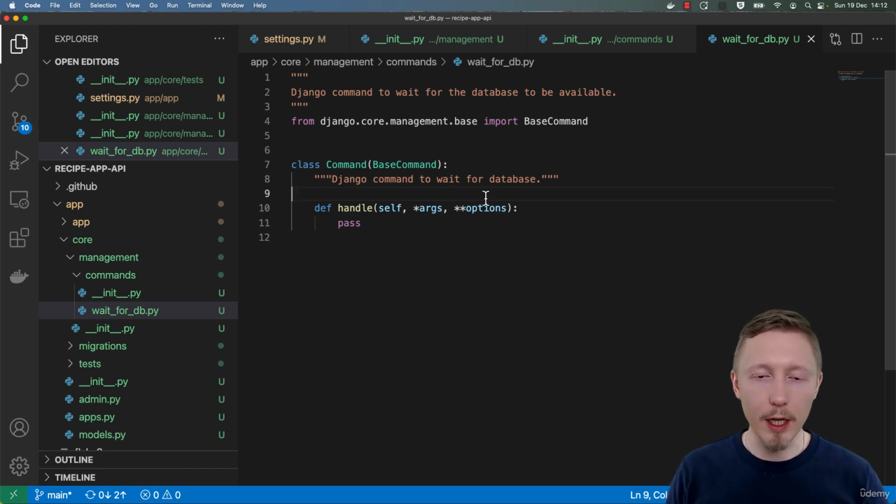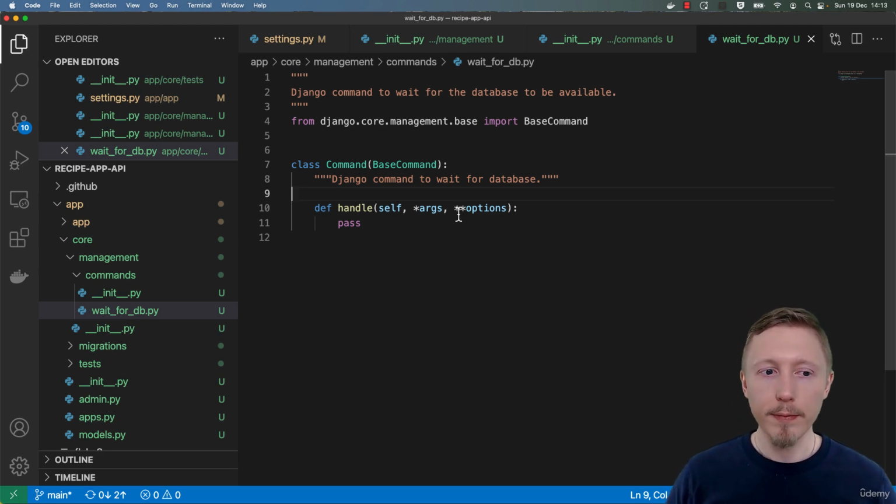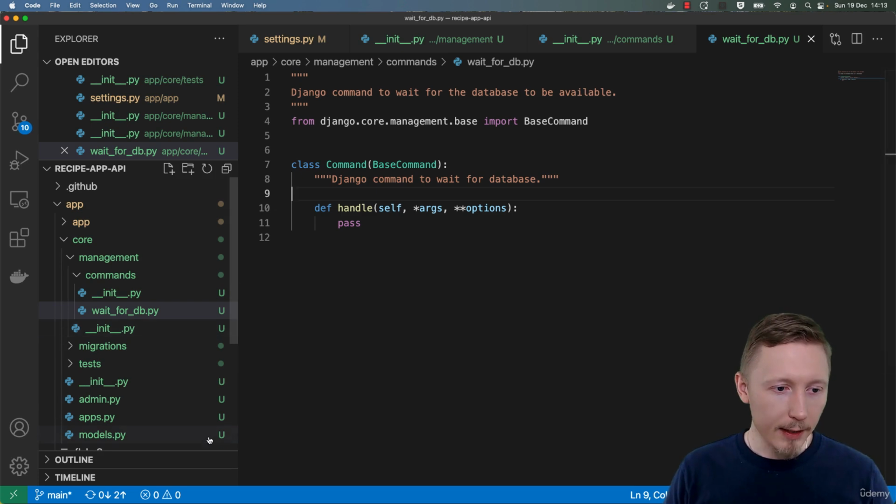So this is the minimum code that you need for adding a Django management command. If you were to actually run the wait_for_db command, it would probably execute because it wouldn't actually do anything, but it would still run the command because we've created it in the correct structure. But as we do with test-driven development, before we write any more code here, we're going to go ahead and add a unit test for our command, and then we're going to make sure that test fails, and then we're going to actually implement the command. So let's add the unit test.